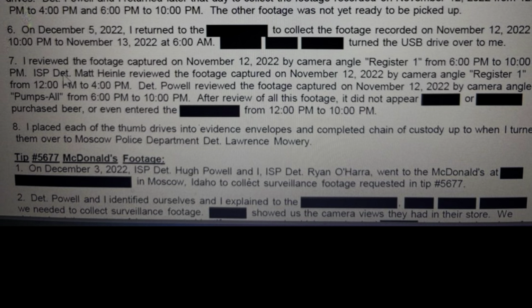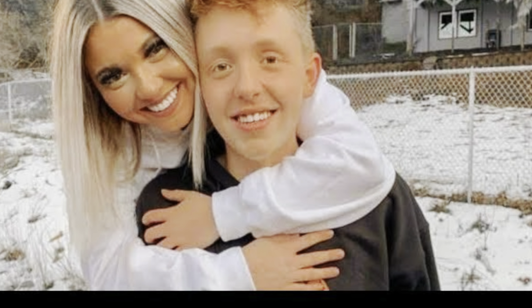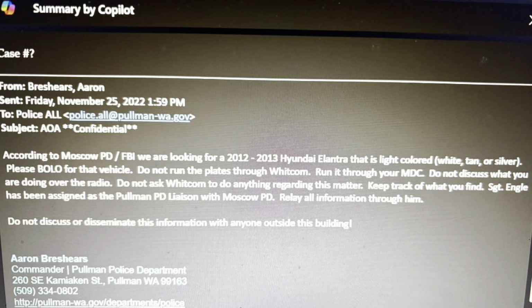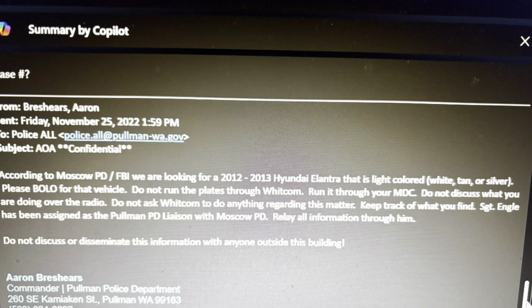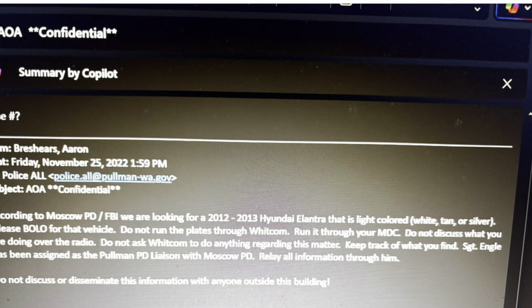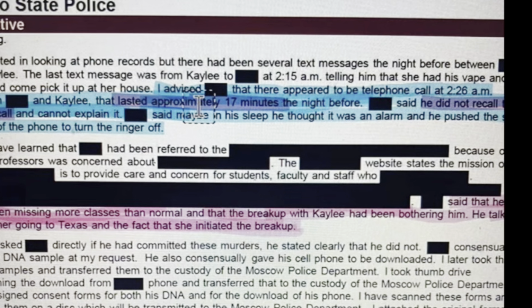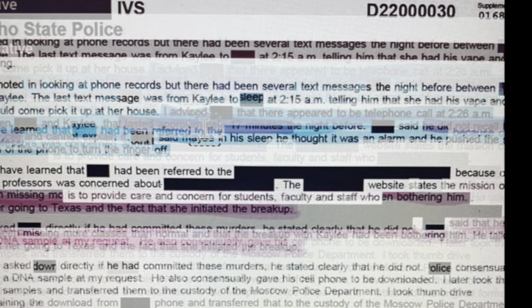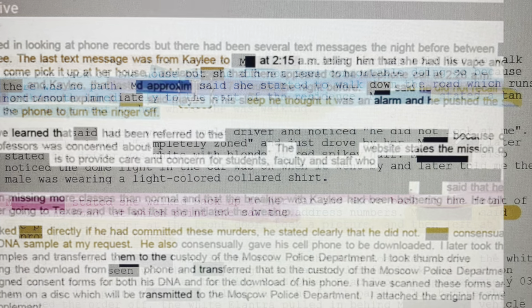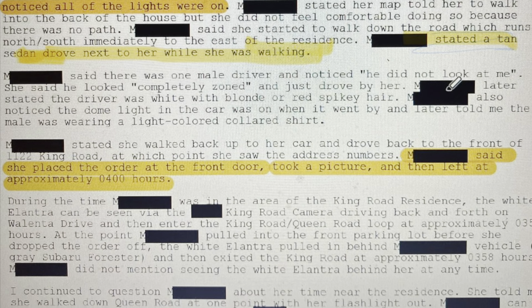Then there's Hosey Cruz, the creeper who watches girls sleeping, stabbed his ex multiple times in her upper body, whose alibi's vehicle matched the suspect vehicle, who was suspected of breaking into a house full of sorority girls with a knife, wearing a balaclava a year prior. I don't know about you guys, but I think there's an awful lot to unpack there, and I can assure you there's a lot more where those came from. They were receiving thousands upon thousands of tips. Anne Taylor took all of this to the judge, of course, the unredacted versions, and this was their response.